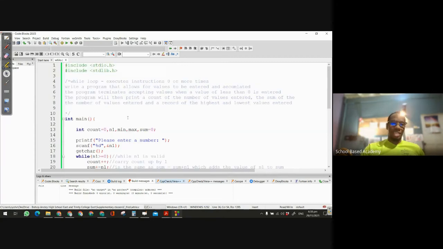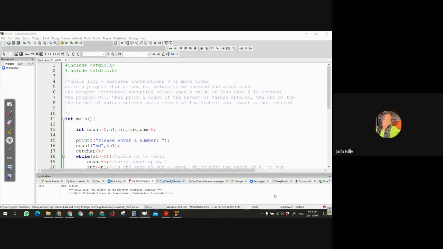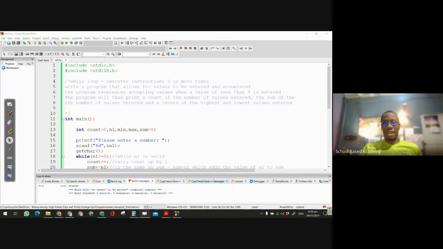We want to do the same exercise using a do-while loop. We don't have much time again, but I do want us to go through the do-while loop. It's not going to take as long as the while loop. And then I want to give us 1 or 2 little exercises, quick programs to write. So we might be finishing closer to 6:30 tonight. That's fine? Yes, sir. All right, good.